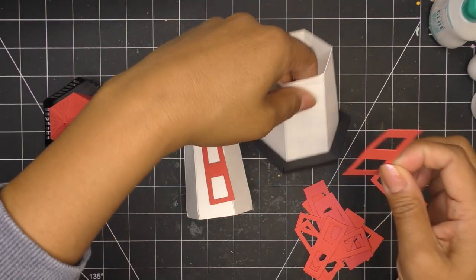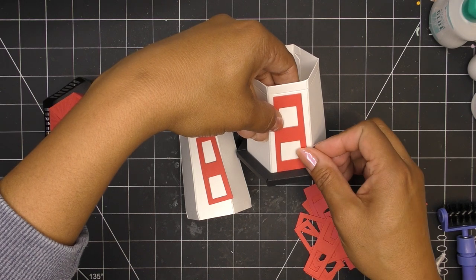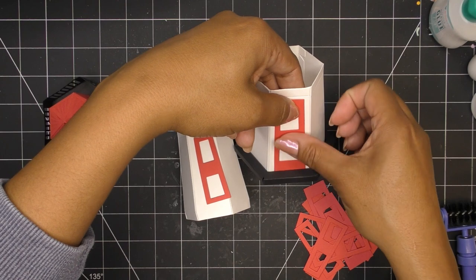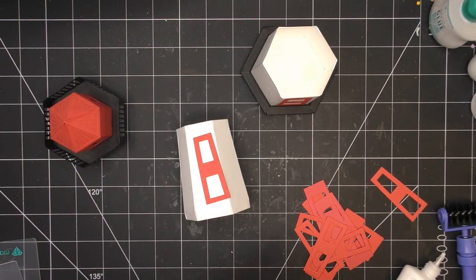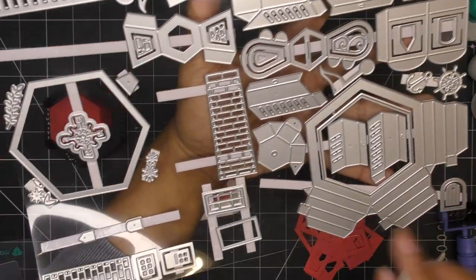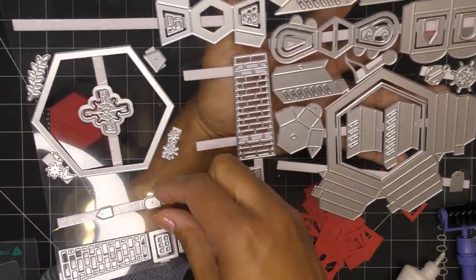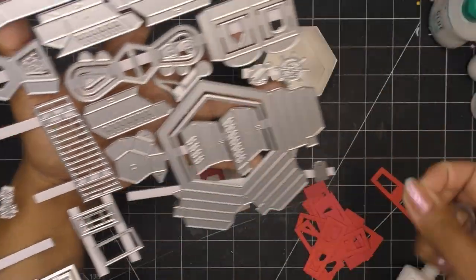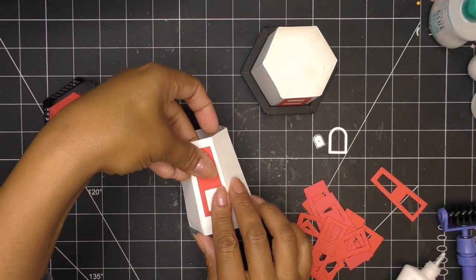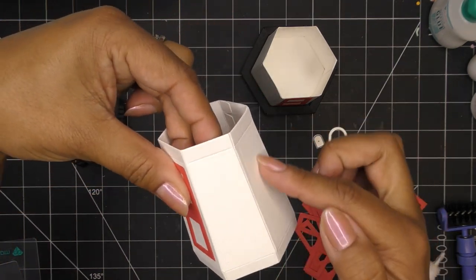And I chose these decorations. Obviously, there's other ones that we discussed. And I think I'm also going to add some little window or door-looking areas on these. That would just be taking some of these other little decorative bits and cutting out some things. So we have these smaller ones, and this one's a little bit larger. I think I'll cut some of these out of black, or gray, something that makes it look like a doorway or an opening. And I'm going to glue these down here, just kind of centering them within the space allotted there.